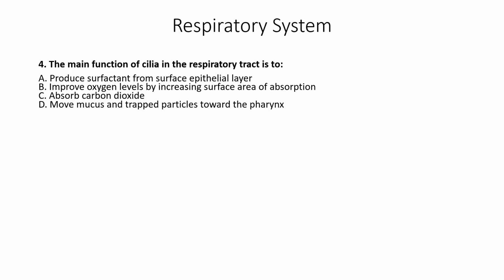Yeah, you are absolutely right. I think all of you got it completely correct. Good job. The cilia are very important to move the mucus along, and any trapped particles, towards the pharynx so that they can be thrown out, because they shouldn't go further down into the lower respiratory tract. That could be really damaging and it could clog up those very narrow branches of the respiratory system. They move the mucus along in a wave-like motion and push it along with any trapped pollutants.